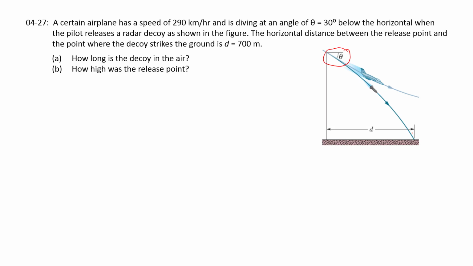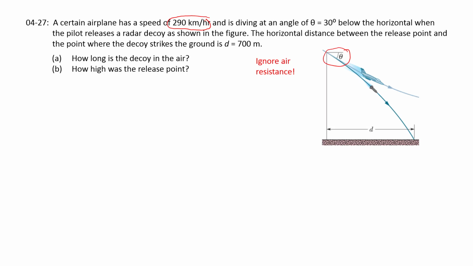The first thing I want to talk about is that 290 kilometers an hour is certainly pretty fast, and it's clear that if something's traveling that fast, we can't really ignore air resistance. And I'm a little surprised they didn't put a statement in the problem that said, ignore air resistance. So I am going to go ahead and stick that in there explicitly. Really, it's probably not a completely realistic problem. I hope you weren't thinking that you had to do something with air resistance, because you don't really know how to work with that at this point.